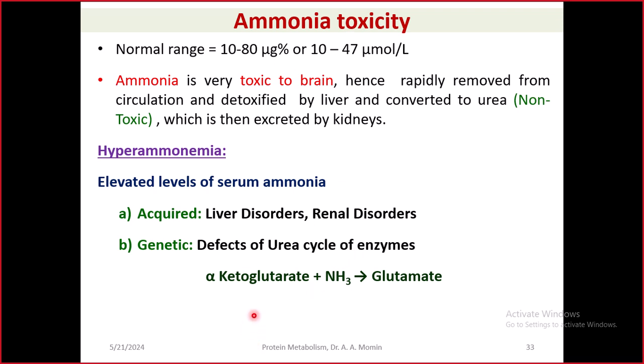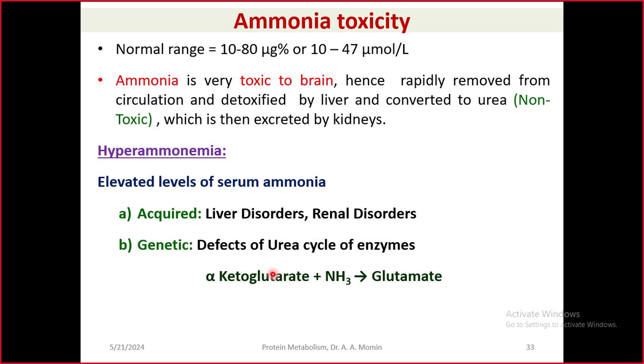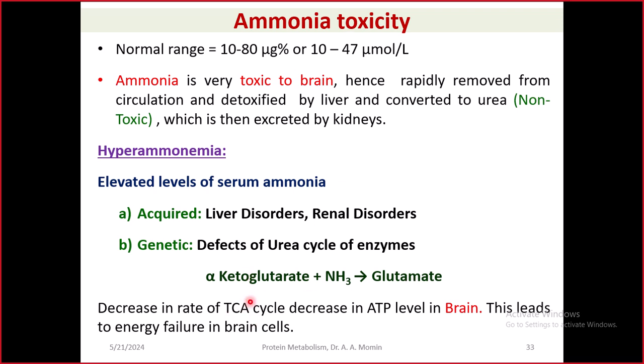And also the alpha ketoglutarate, this we will see later. So decrease in this reaction shown here, because alpha ketoglutarate, which is a metabolite of the TCA cycle, whenever there is excess of ammonia, hyperammonemia condition, alpha ketoglutarate binds to this ammonia and gets converted to glutamate. So glutamate is accumulated here, but that may lead to deficiency of alpha ketoglutarate, which is a metabolite of the TCA cycle. So as alpha ketoglutarate is not present as the metabolite of the TCA cycle, it will decrease the rate of energy production. So ATP generated is very less in the brain, and this mechanism leads to damage to the brain cells due to deficiency of energy.